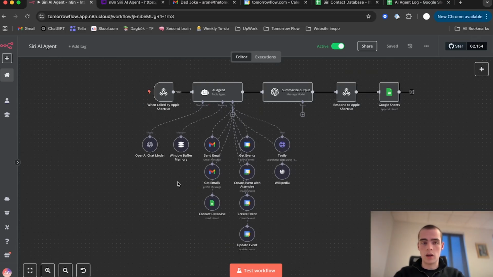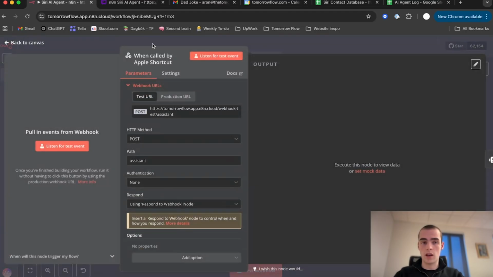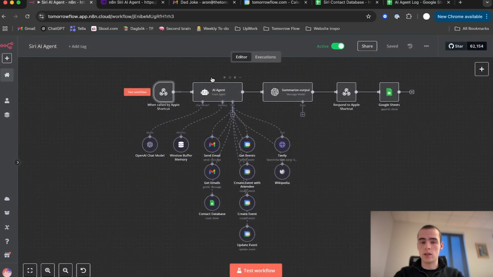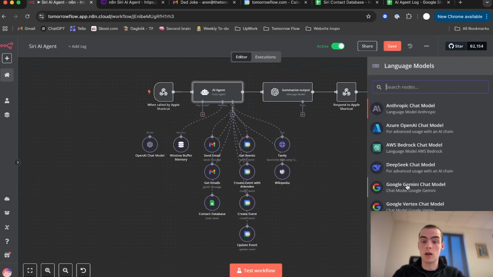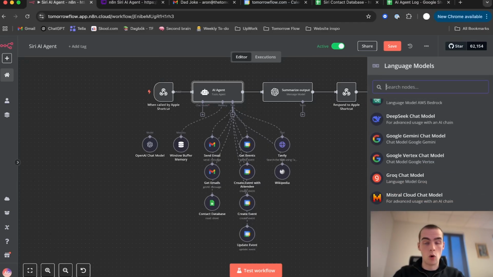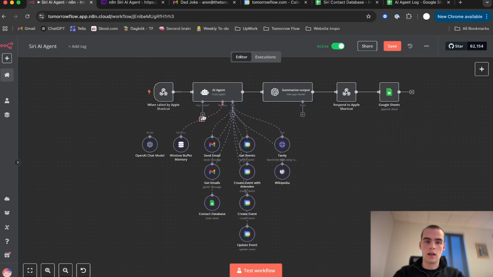On the n8n side of things, we have the webhook as the input, like I've been mentioning, and that input goes into the AI agent. I won't go into details how this works, but briefly, we have the OpenAI chat model. Obviously, you can connect this to whatever you like, Anthropic, Gemini, OpenAI, whatever. And then just for simplicity, we have the window buffer memory. You don't need to hook this up, but I found that it's good.